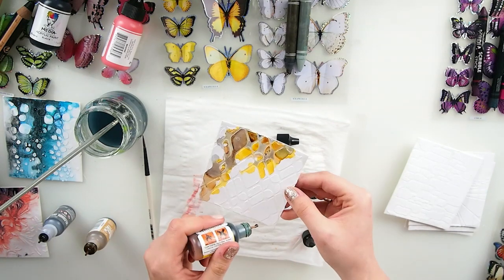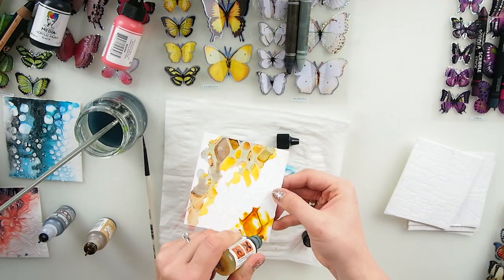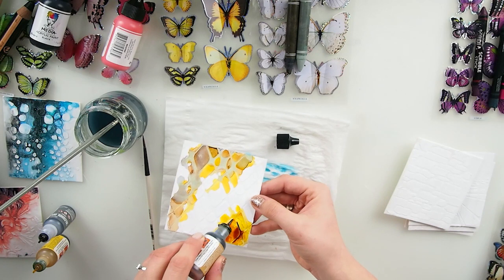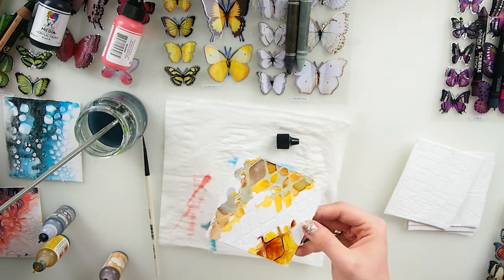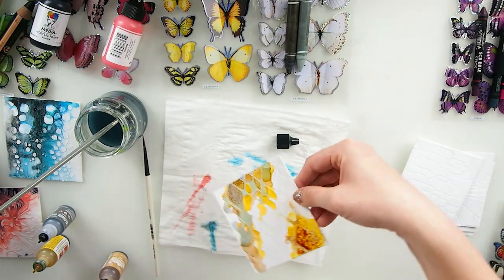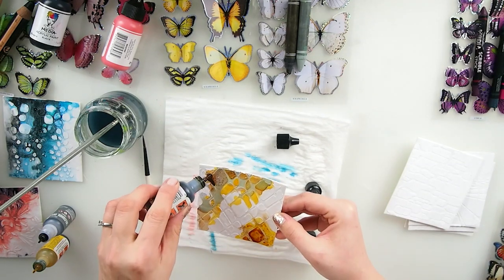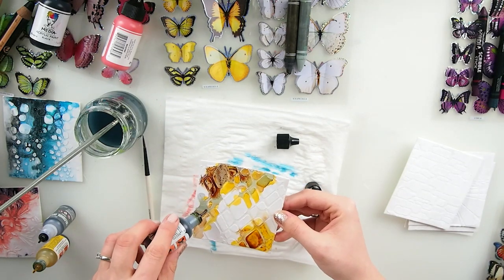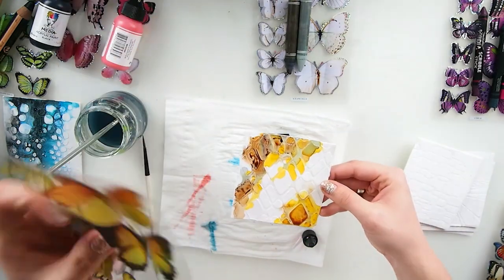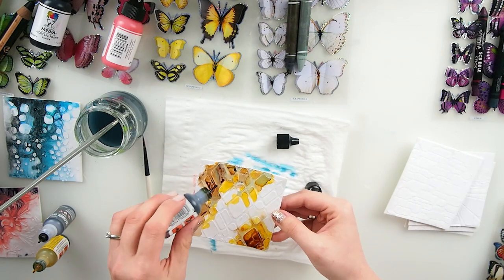Okay. I'm gonna get some more yellow going in this direction. Surely, why not? Because it doesn't go too far. It dries in between so quickly that I have no time to even move it. What would happen if I add water? Oh. It does kind of change here and there, but not so much. Okay, I love that. Very interesting. Let's see our. Yeah, it's gonna be gorgeous, I can tell, I can sense it.